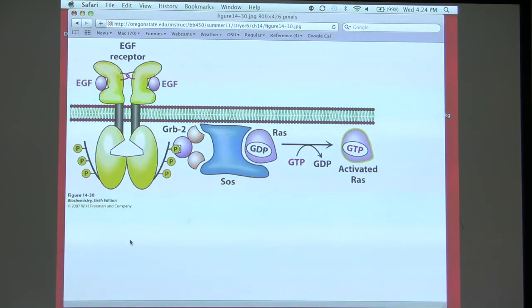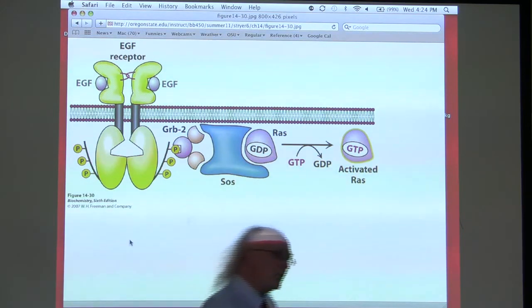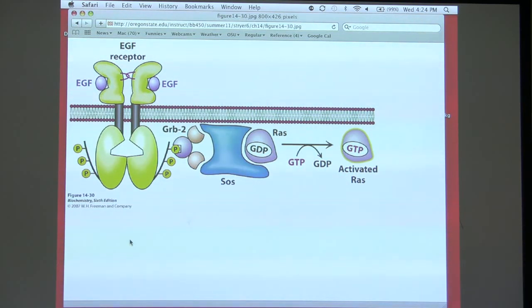That's the bad news. The good news is that HER-related cancers are fairly easily treated thanks to a monoclonal antibody that's been made called Herceptin. Anybody ever know anybody who's had Herceptin? Anybody ever heard of Herceptin? Okay, yeah, all right. So Herceptin is a monoclonal antibody. It's a special kind of antibody that's designed to bind to one and only one thing, and it's designed to bind to the HER receptor.